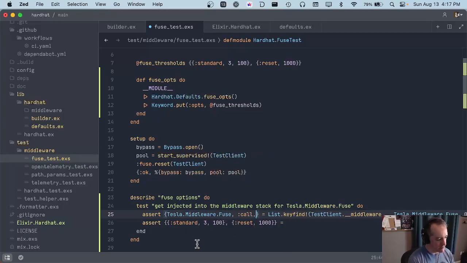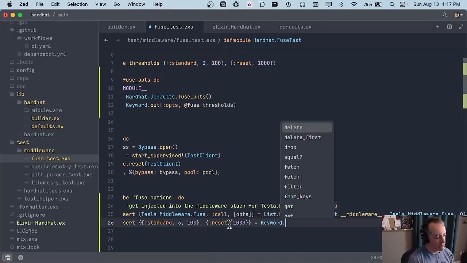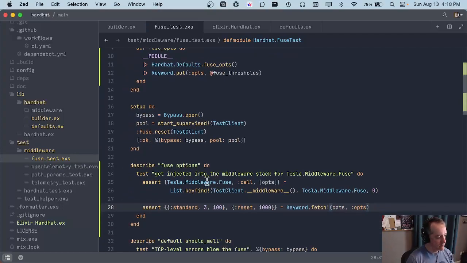And this is going to be call, and this is going to be ops. Okay. That line's getting long. Okay. So let's assert that keyword fetch ops, and I'm sorry about that.